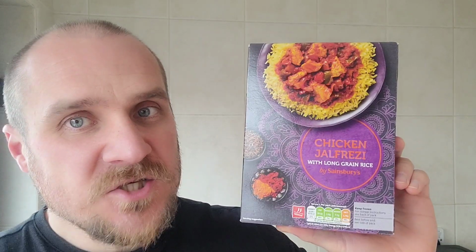We are in the kitchen for this little review, and today we're going to be looking at this little item. It is by Sainsbury's, Chicken Jalfrezi with long grain rice. Now, this cost £1.75 with an Extra card. If you don't have an Extra card, this item will cost you £2.